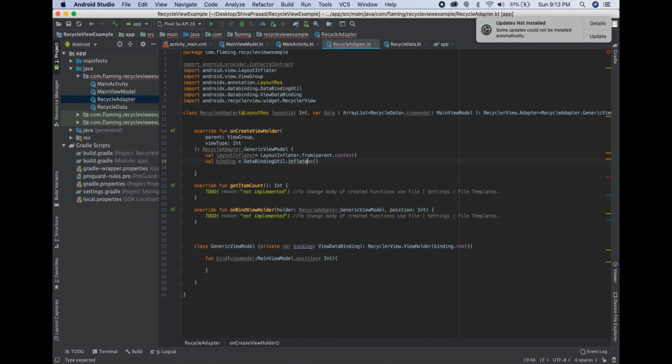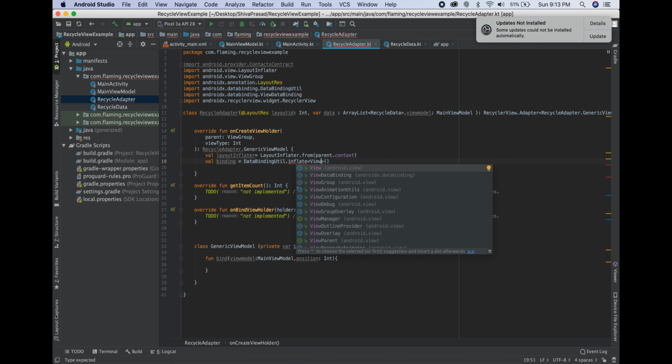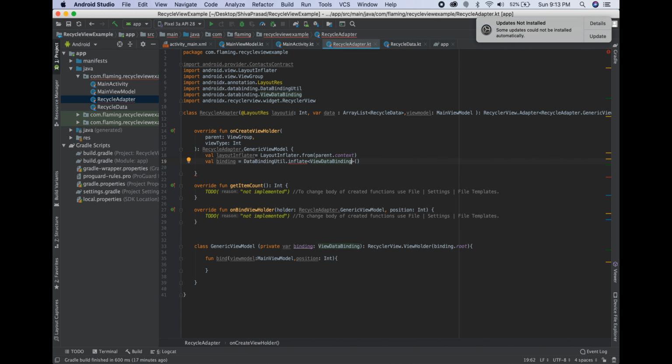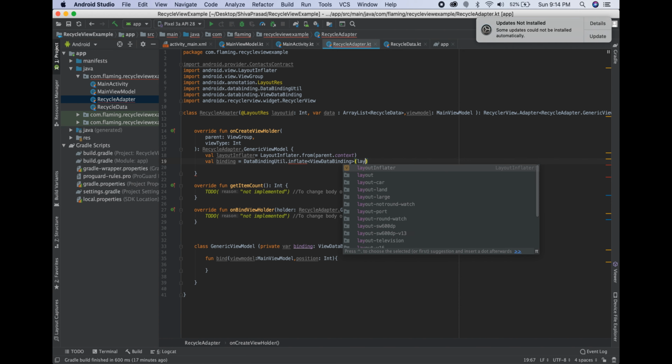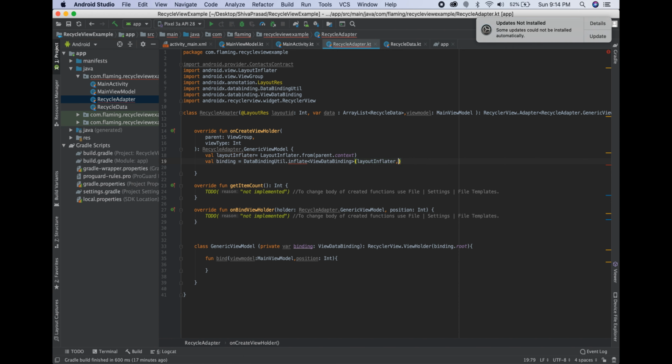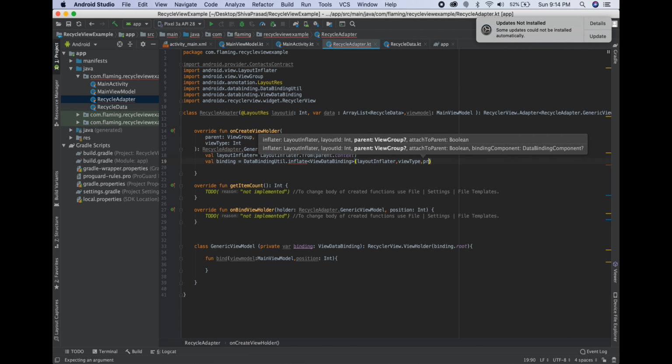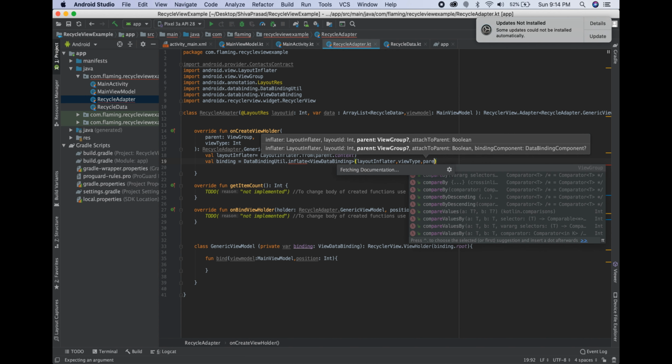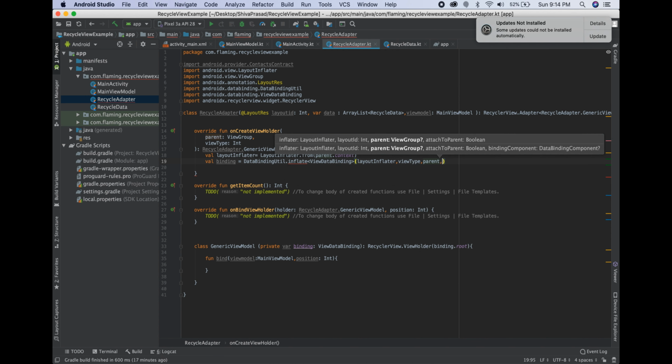So, view data binding, and after that we have to provide this LayoutInflater and view type and the parent ViewGroup, and attach to parent false.